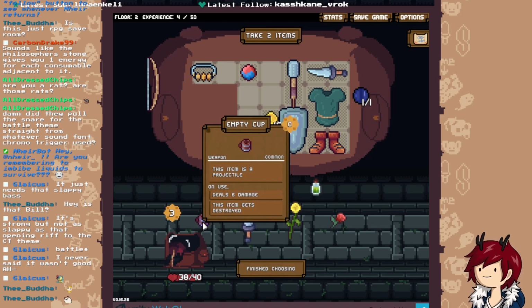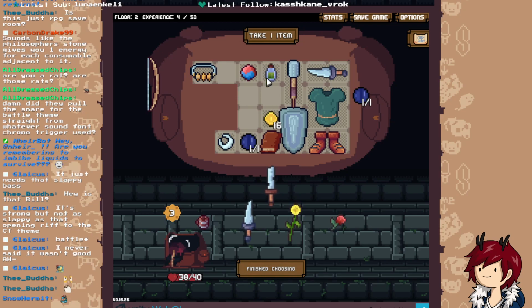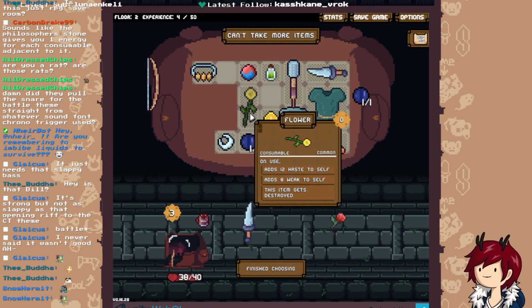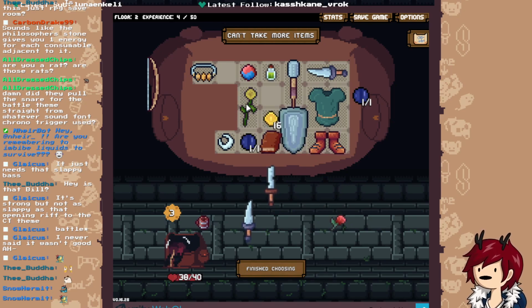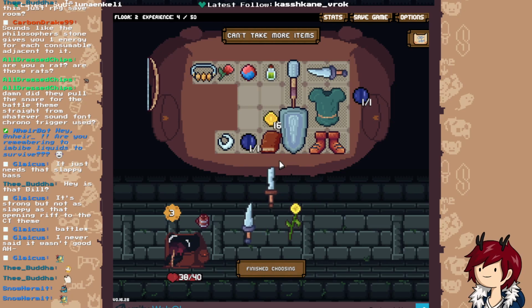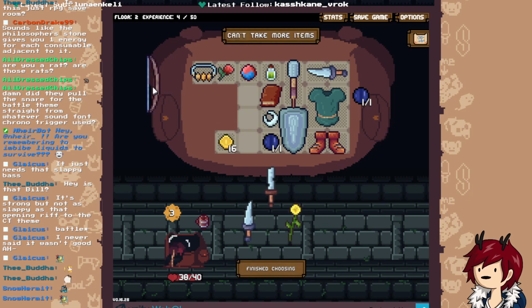Is it empty? Consumable. Consumable adds 12 haste to self, adds 8 weak to self. I kind of want the rose though too. I think we're just gonna take the rose. Yeah. I do have 3 spaces available, so there is a way. Bam. Oh my god, I'm so greedy.